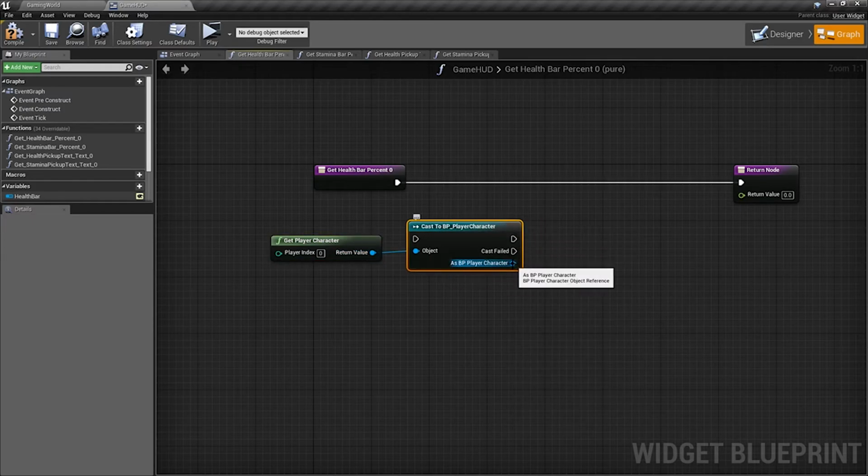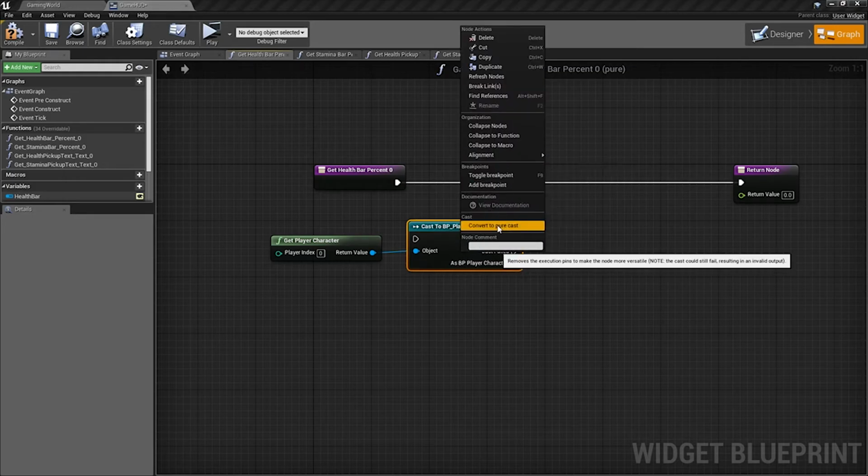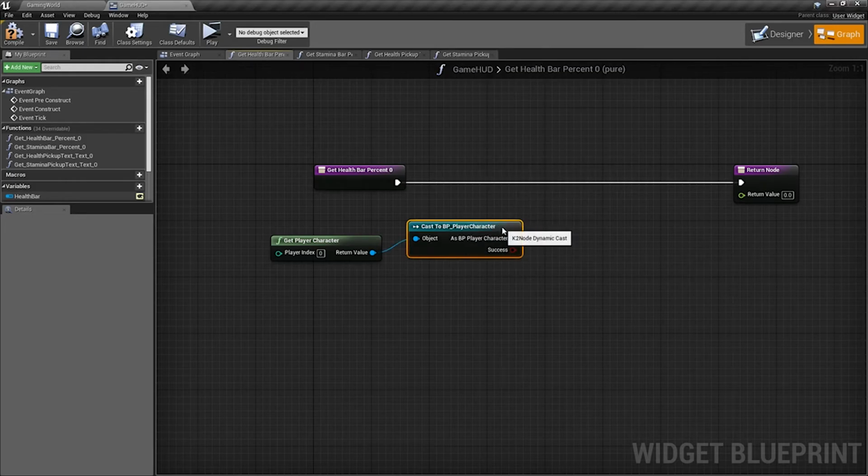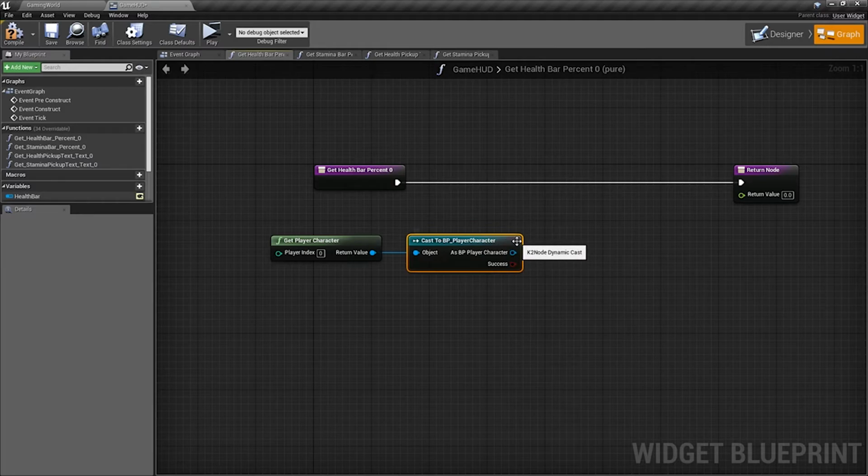All right, and this is actually a good time to explain what a callable versus a pure function is. A callable has those execution nodes on the top, those white ones there. But when you right click and create pure, you lose those. All right, so that's the difference.